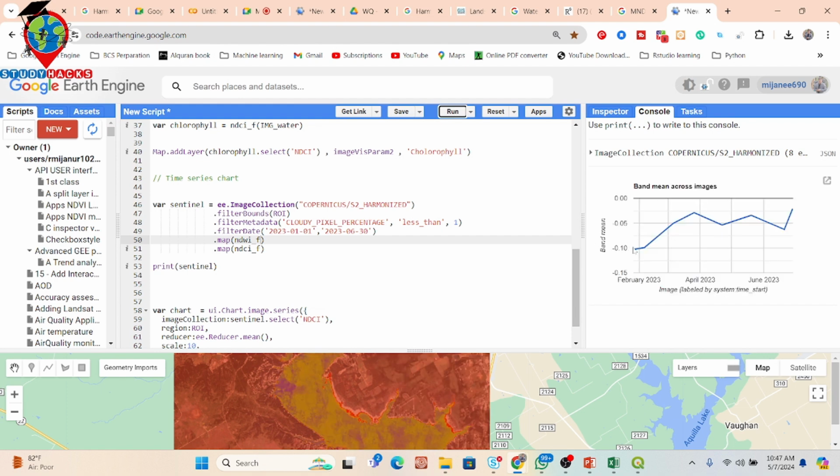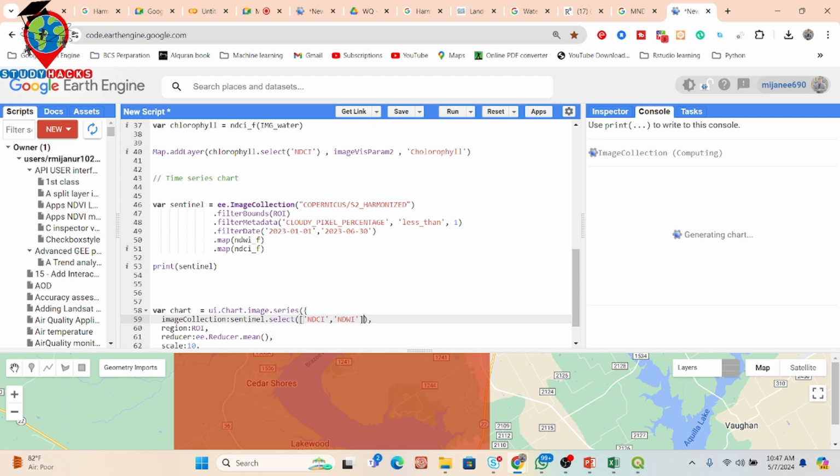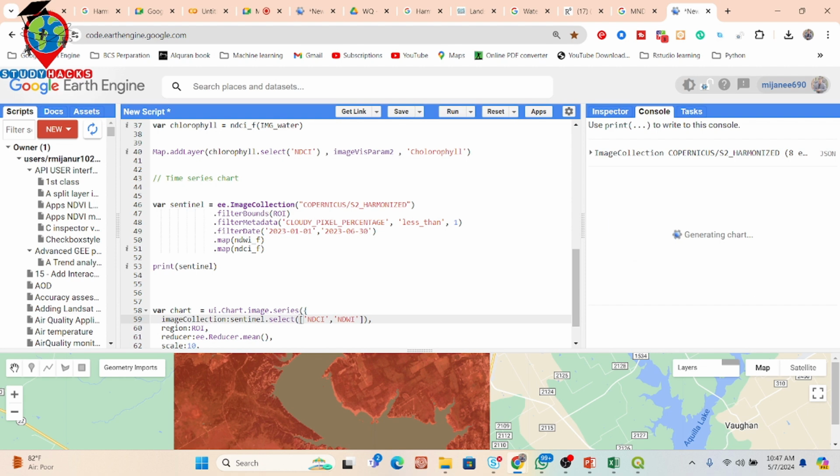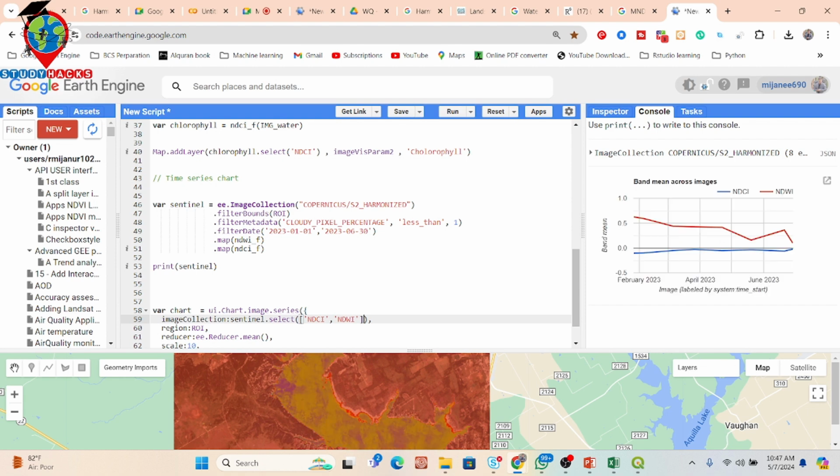Okay, so now we can get it, and now I also want to add that chart of NDWI. So now it shows that.